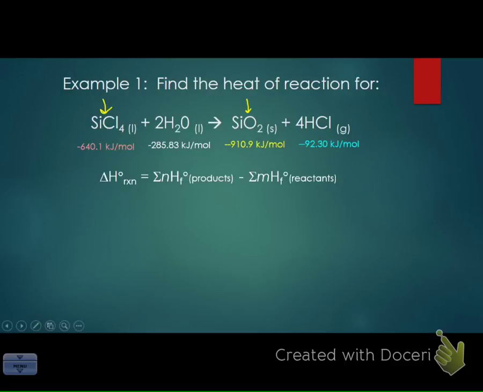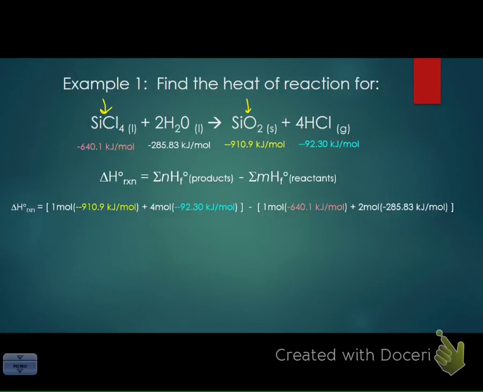All right, so now that I have these values, I want to plug them into this equation. And so I've done so, and I've color-coded it so you can follow. Notice that I put the products first, and I did not forget to put my moles in. That's very important. I have 4 moles of the HCl. And then here are my reactants. This is a summation, so you add your products and you add your reactants together first, then you will subtract the products minus reactants. So keep up with your signs. That's very important in learning how to do this.